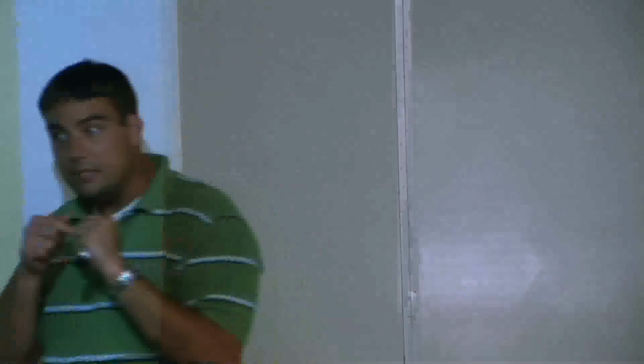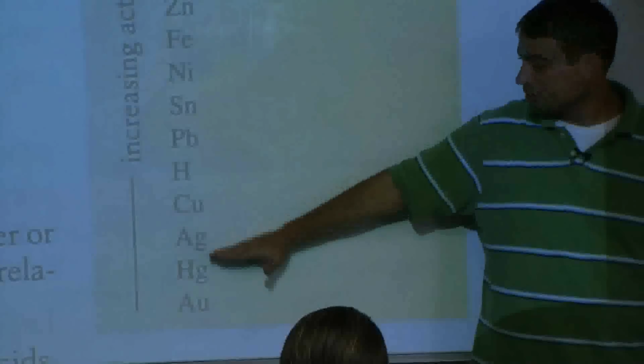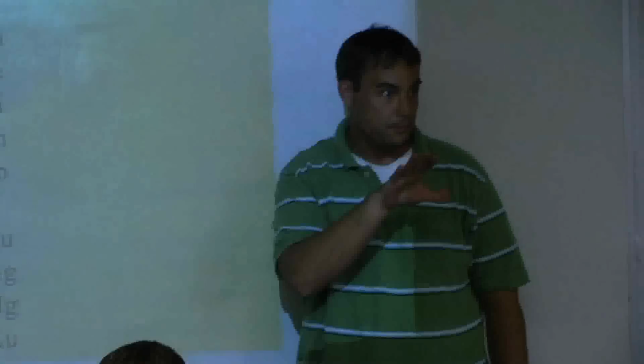If you drop your wedding ring in acid, it's been reinforced with other metals. It'll pit it. In other words, you'll have the purest form of gold in your hands, but your wedding ring would look like hell because all the other metals would eat it away. If there's any nickel, if there's any aluminum, any of this stuff. Well, not silver. So what are the four things that will not absolutely react with hydrochloric acid? Copper, silver, mercury, and gold. You mix those four boys with hydrochloric acid, nothing's going to happen.